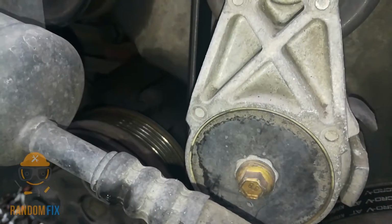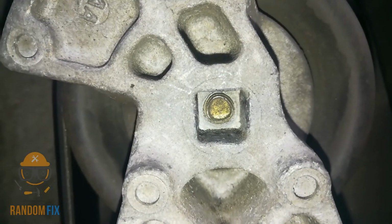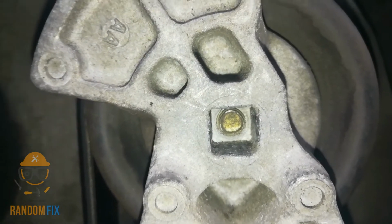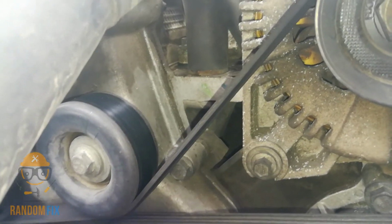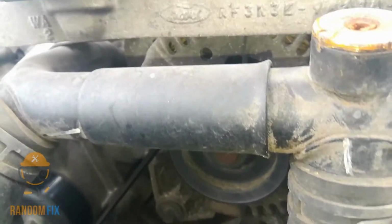First thing you're going to have to do is locate your belt tensioner here. And this is the belt tensioner, and right where that is right there, that's where your ratchet and the extension are going to go in, and you're going to push it towards the driver's side, and it's going to relieve strain on the belt. It's going to allow us to loosen up the belt here, and I'll try to leave a diagram for you guys of this towards the end. And let's go ahead and get this done.